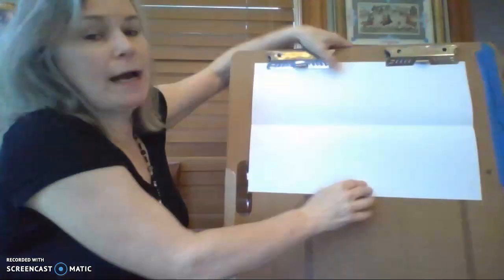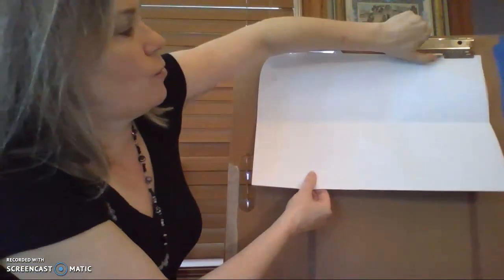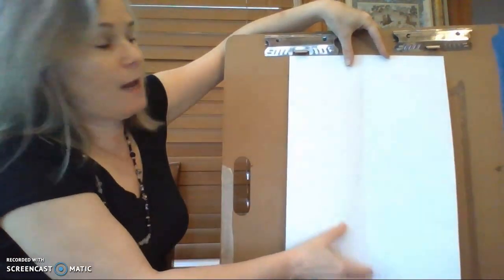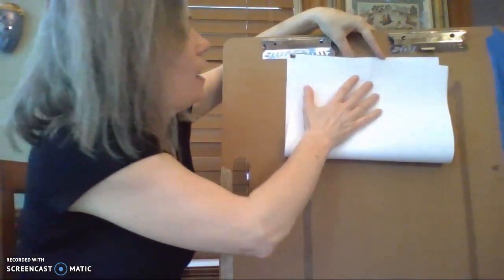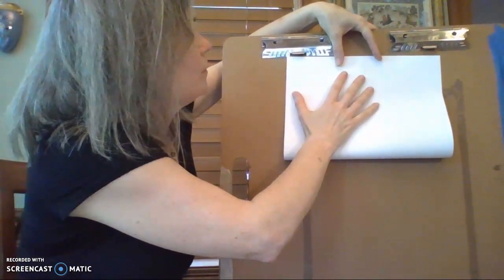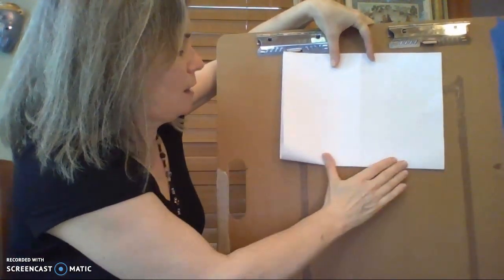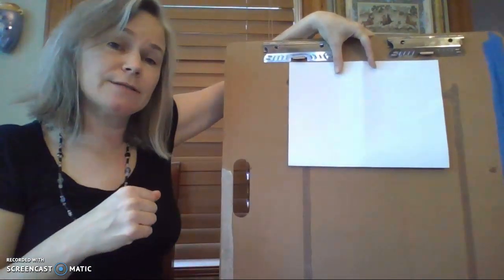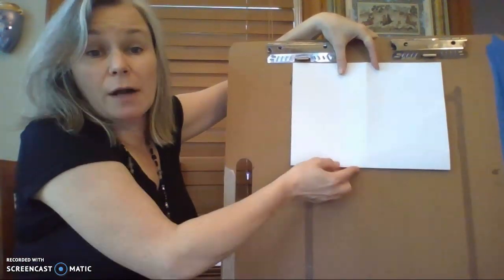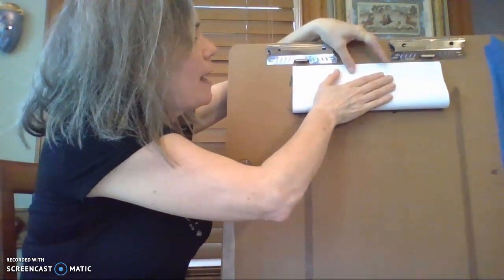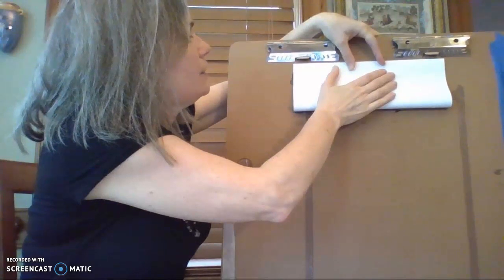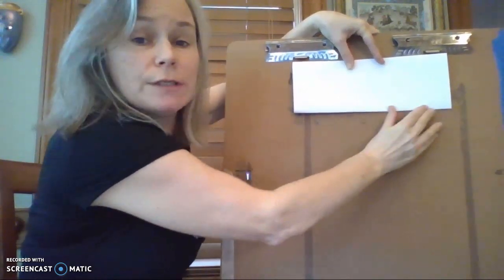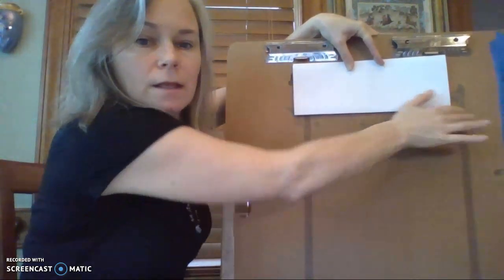Then you're going to open it back up, and I'm going to turn it a quarter of a turn. So now it's this way. And now I'm going to fold it in half again. I'm going to take that bottom edge, bring it up, match up the edges, and give it a fold. I need to do that twice. So I'm going to take that folded bottom, bring it up to match the edge. Again, carefully lining it up, and then giving it a good crease. All right.